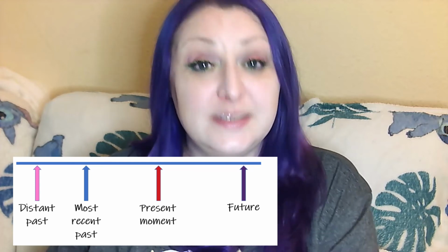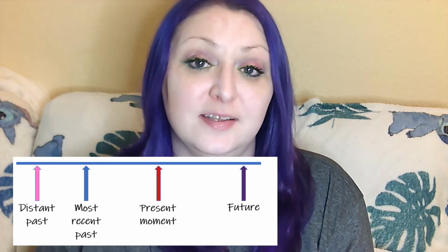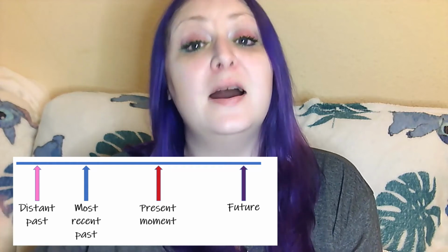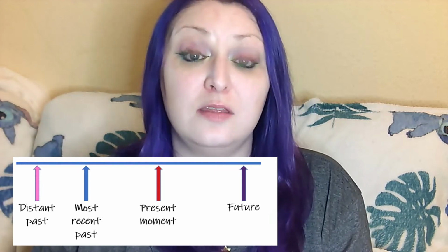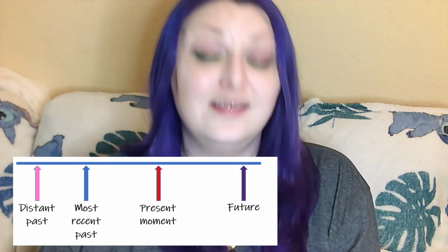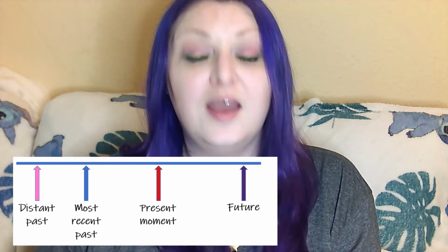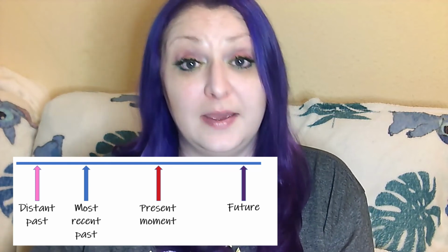We use the perfect simple in the future to describe an action that will be complete by a certain point in the future. So, like in my example, I will have finished, future perfect simple, my homework by the time my mum gets home from work. So we're expressing a point in the future that we know about, my mother getting home from work, and what will have been done by the point she arrives home. So we simply use will or won't have plus the past participle and a future time clause to say when in the future that action will be completed by.